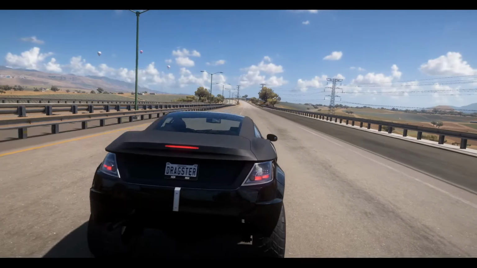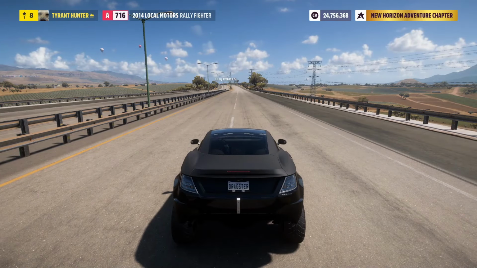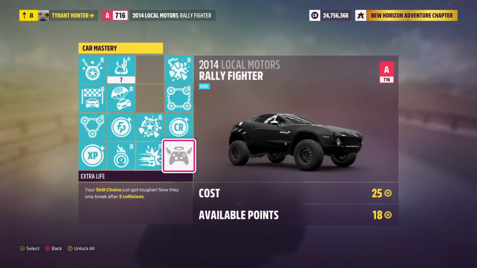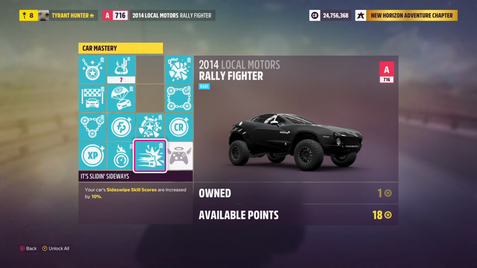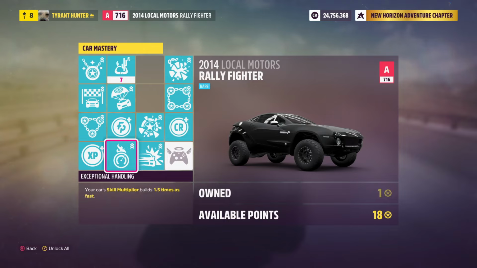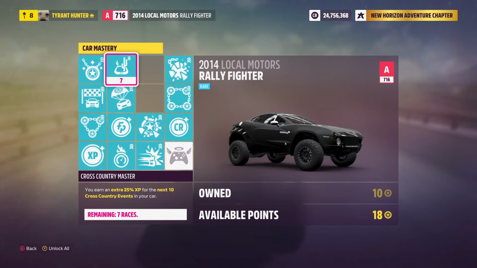Once you have obtained one of these cars, the next thing you're going to want to do is go into your pause menu, scroll over into cars, go down into your car mastery, and make it look exactly like this. You're going to want to buy out everything except for this one right here, because that one doesn't really matter, and it costs 25 points. But you want to have just about all of these bought out, that way you can maximize your rewards from this.